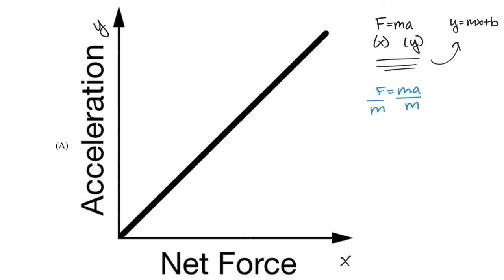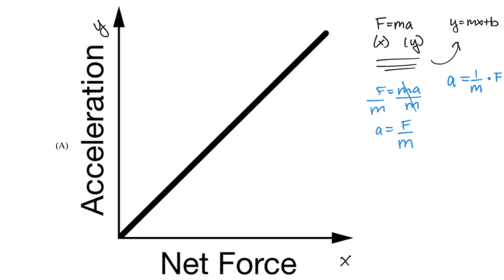And as you can see here, y is alone. So we want acceleration alone. So then my equation will be acceleration equals force over mass. So let's break this up and put it into our y equals mx plus b format. So acceleration is going to be 1 over m times F. So all I did was break this fraction down to where I separated force from mass. It still says the same thing.